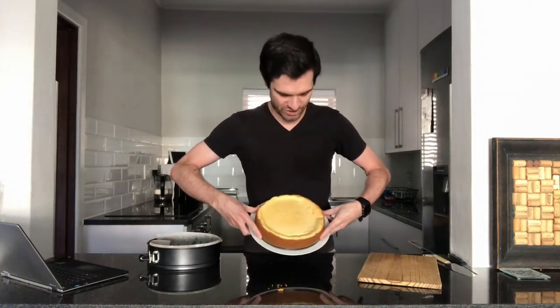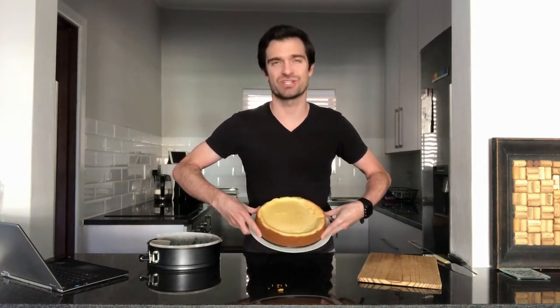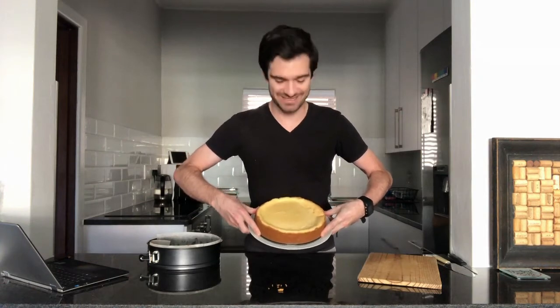Unfortunately, as you can see, the top has cracked a little bit, but not too much. It still looks delicious. After we plated our cheesecake, there are a number of different ways you can decorate this. You can either put fresh berries on top, caramel, or anything you want. I'm just going to dust it with a little bit of icing sugar just to give it that final little touch. Now for the final touch, I'm going to dust the top of the cheesecake with a little bit of icing sugar.